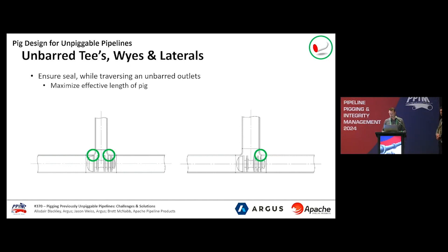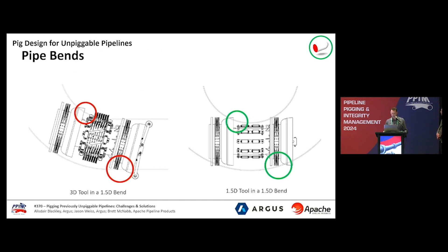Pig length needs to be considered in the risk assessment process to ensure the pig always has a tight seal even when navigating unbarred outlets. The durometer or hardness of urethane pigs can be increased to provide increased rigidity to traverse unbarred tees and more aggressive cleaning. Additionally, the durometer can be decreased for higher flexibility, allowing for tighter bends or decreased pipe IDs. In the case of a steel mandrel pig, additional factors beyond urethane hardness need to be considered. The figure on the left presents an engineered 3D tool trying to navigate a 1.5D bend, versus the image on the right which showcases a very similar pig with slight modifications to the design, now allowing the pig to become a 1.5D tool and successfully traverse the 1.5D bend with no issue.